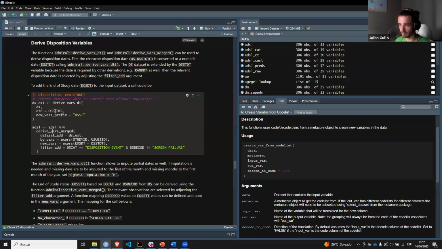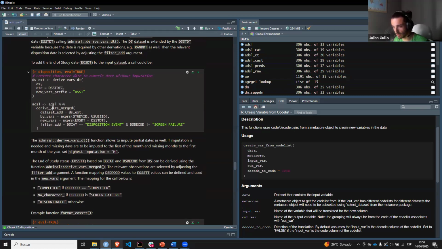In this case, we take the dataset DS, we create the new variable here, and we derive it from this variable here.